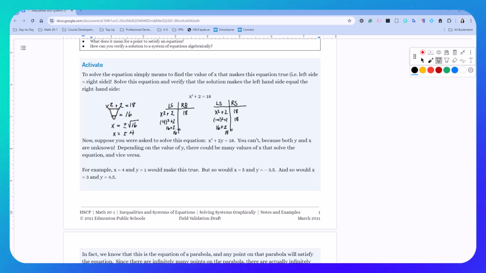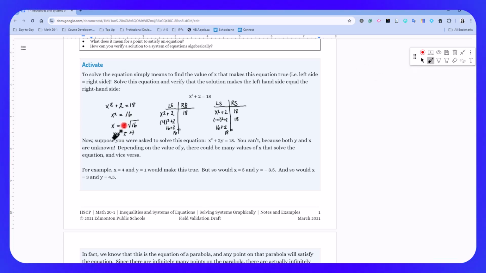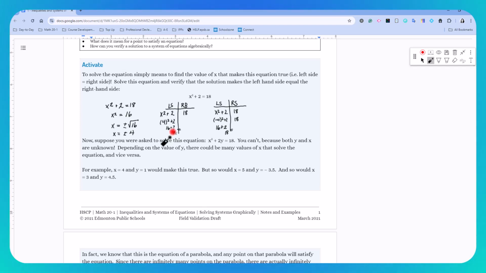So you isolated the x, and the big important thing here is to remember to take the plus minus. Remember, when we take the square roots in this course, we have to take plus minus, or we might miss one of the solutions. For instance, here there's two solutions, plus 4 and minus 4. So when we plug these in, taking the plus 4 first, sure enough, the left-hand side equals the right-hand side, and you should have got 18 equals 18. Same with the negative 4. Negative 4 squared is the positive 16 plus the 2, and we get 18 equals 18 again.